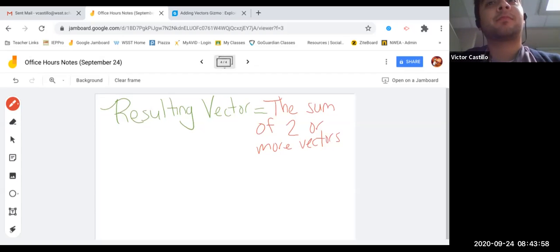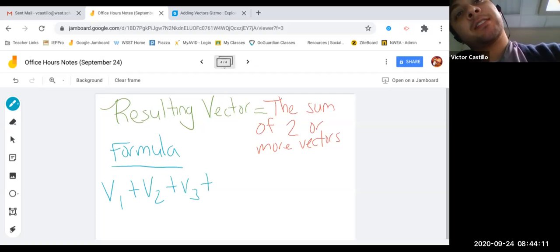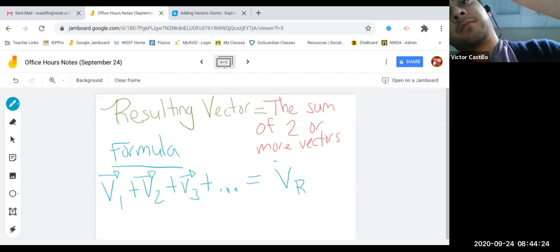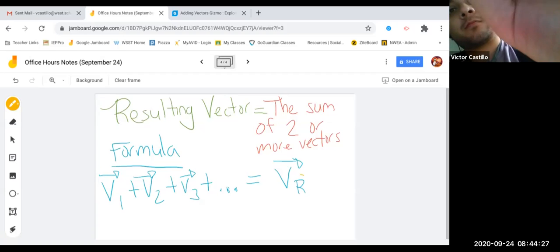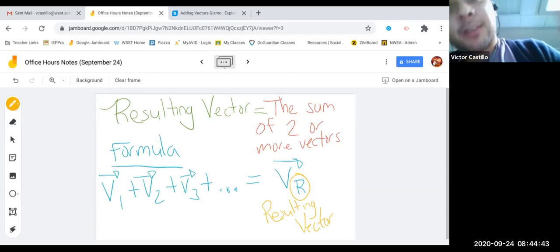And for the ones who want to know about the formula, it's basically V1 plus V2 plus V3, etc. We need to put the arrows because that's how we know they are vectors, and it equals the resulting vector.